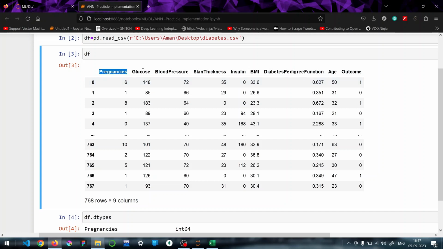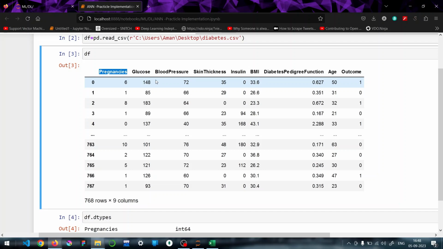The weightage provided to pregnancies should be similar for glucose as well. But here the range of glucose values is far more than pregnancies, so it will have the higher weightage.